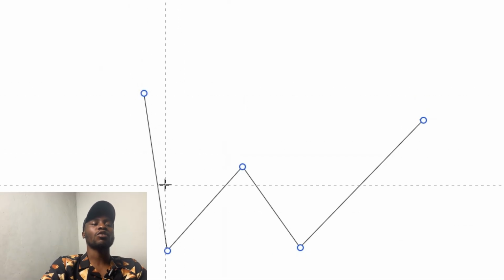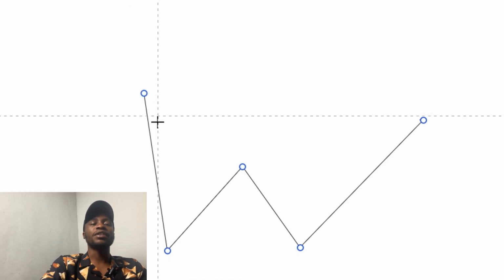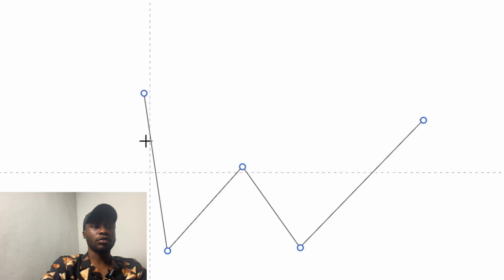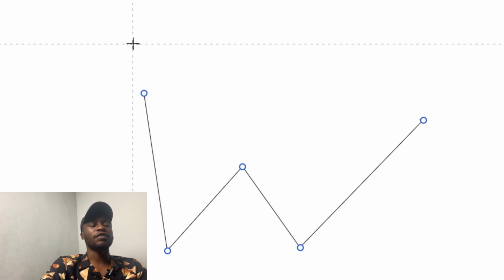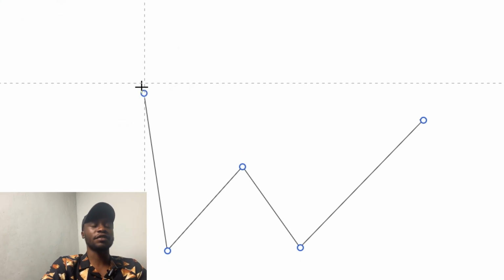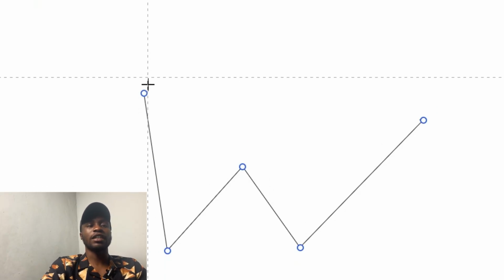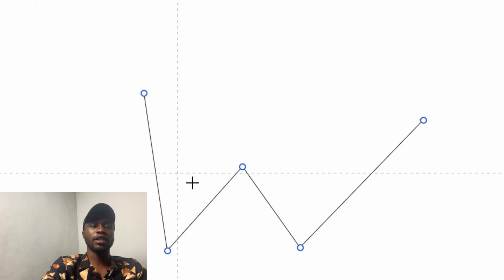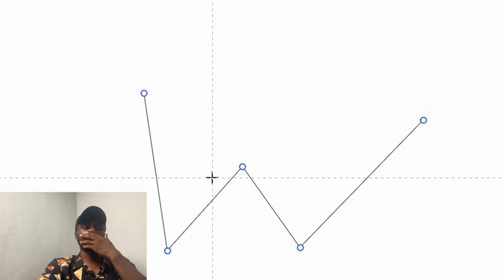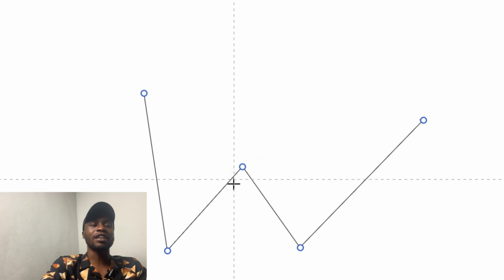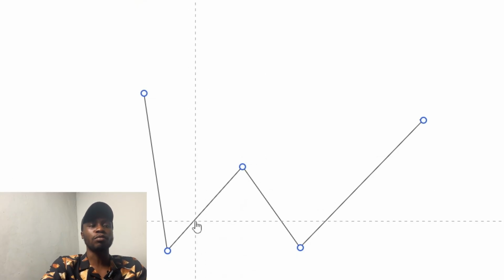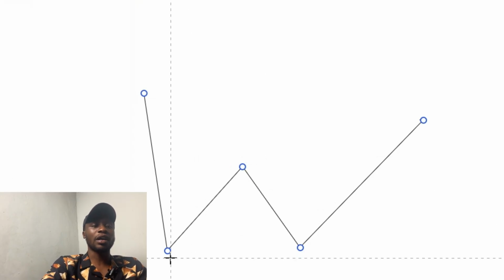This chart pattern always comes after a bearish movement in the market. The market has been trending downward, giving lower highs and lower lows. The market came down and is about to reverse and go to the upside. The market is likely to give you this chart pattern called the double bottom. So how do I trade the double bottom?